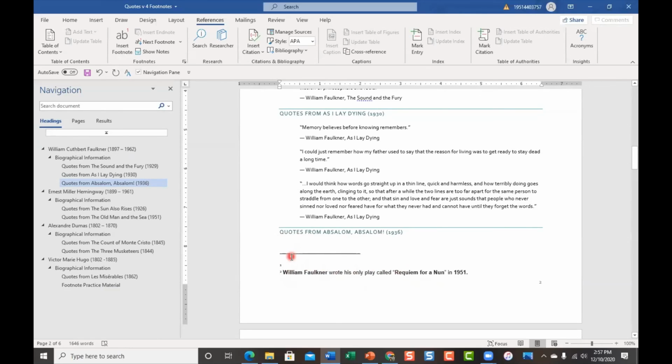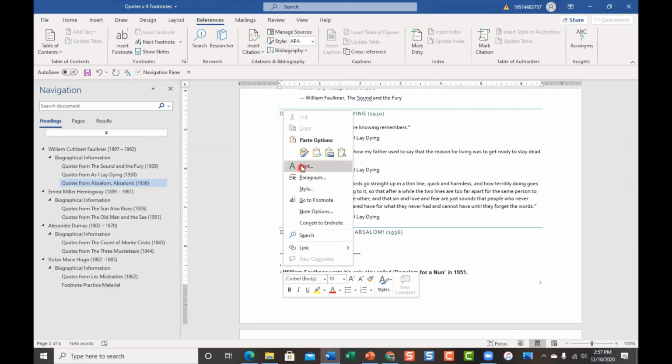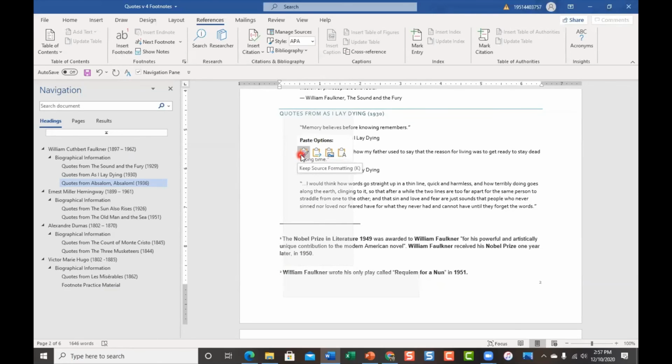I could just type out the information, but because in Mr. J's class, we do things quickly, then we can go up here. Yes, we want to keep source formatting. I click it, and there it is. If there's too much space there, see my cursor is going, just hit my delete key and suck that up from the bottom. I said delete key. Oh, it's not going to do it. Let's go higher. Can I go this way?